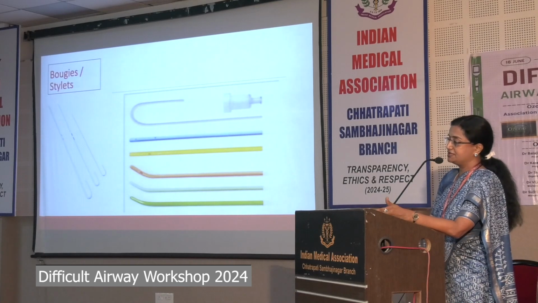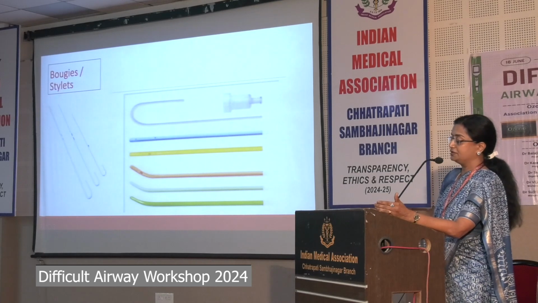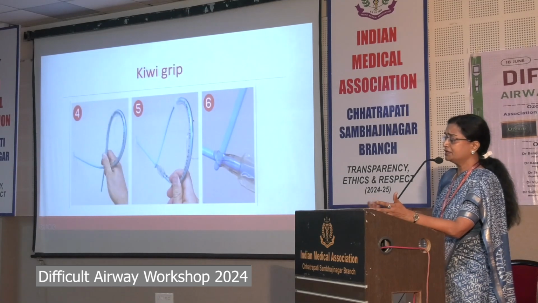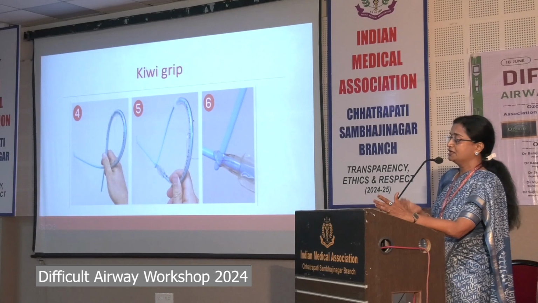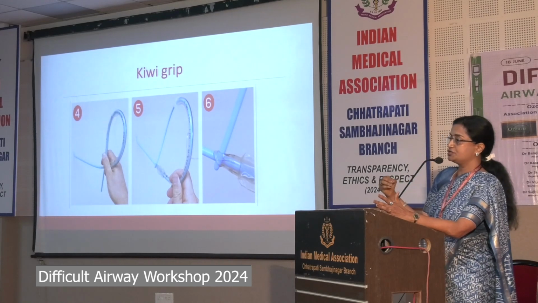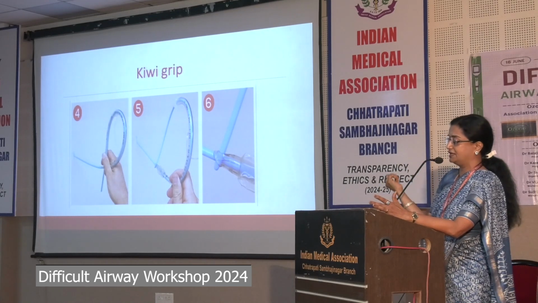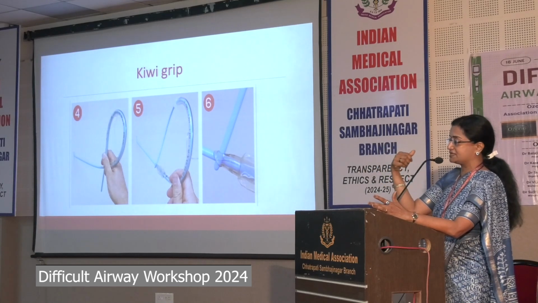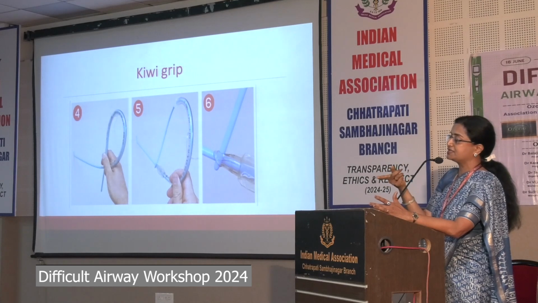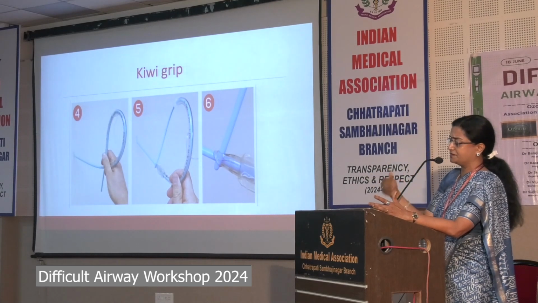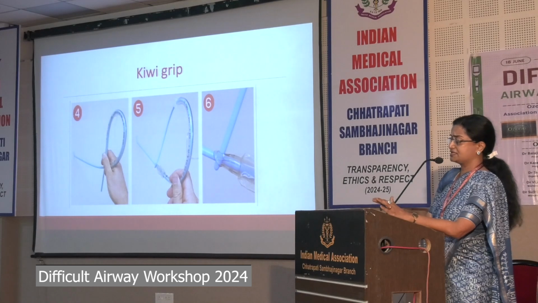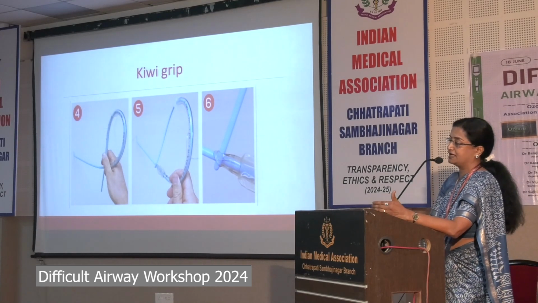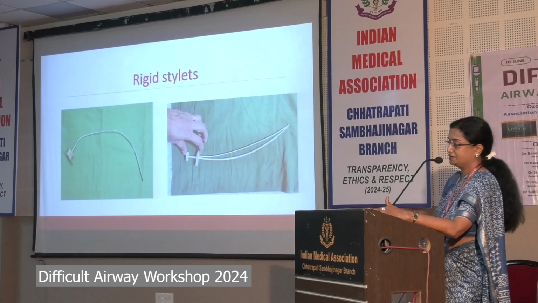Preferable is a ventilating bougie with a universal adapter, through which you can give oxygen also. When you are alone, how will you use it? This is a kiwi grip. You railroad the endotracheal tube preemptively and hook the proximal end into the lateral eye of the endotracheal tube. And once the tip of the bougie passes beyond the vocal cord, you use your index finger and flip the bougie away, and then you can pass the endotracheal tube. Remember, you can also use it, especially the soft tip one, as an airway exchange catheter for extubation.